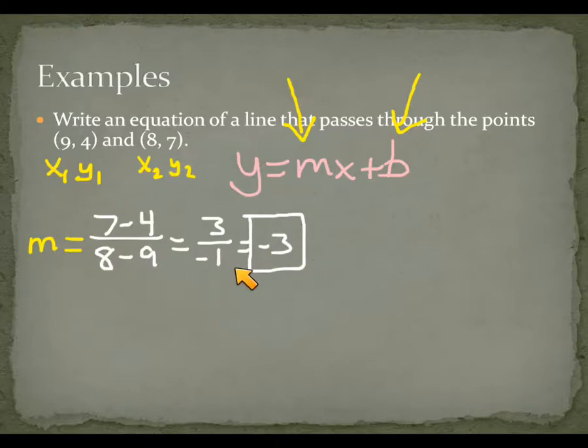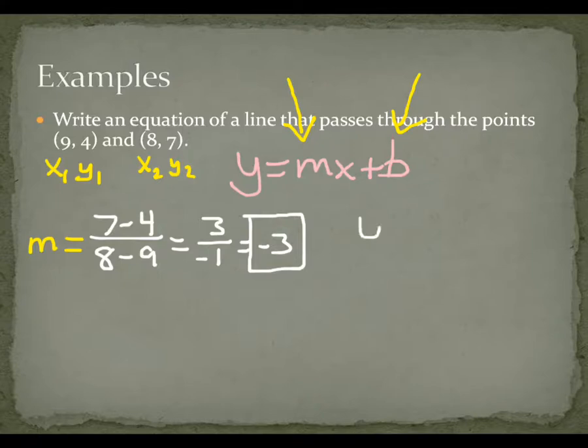So hopefully first you found the slope to be that. You took the second y minus the first y divided by the second x minus the first x, and you got a slope of negative 3. Even if you pick this to be the second x, the second y, and this the first x and the first y, you still get a negative 3 slope. So half the problem's done. Again, you need two things. You need the slope, and you need the y-intercept. Now we need to find the y-intercept.